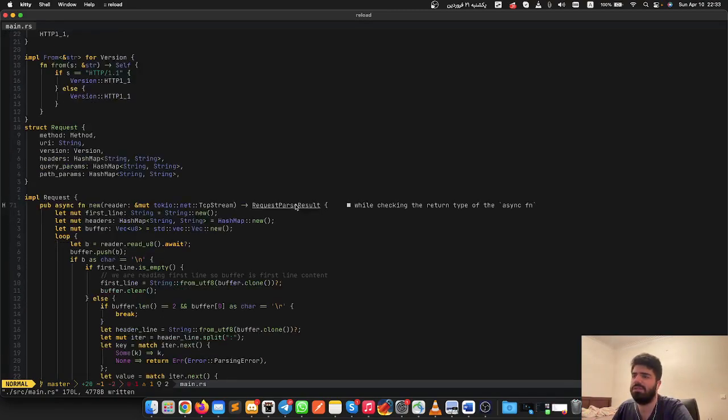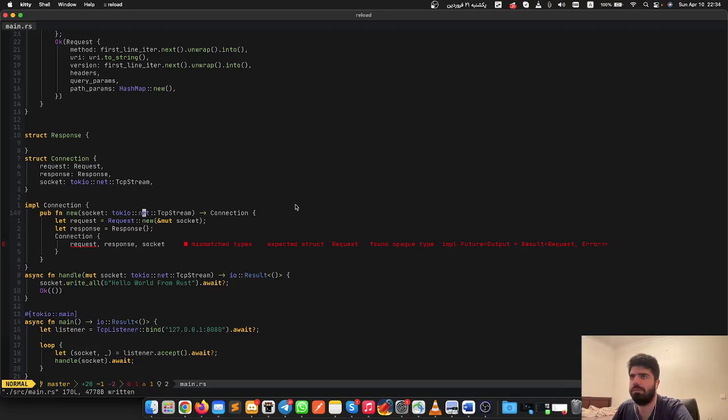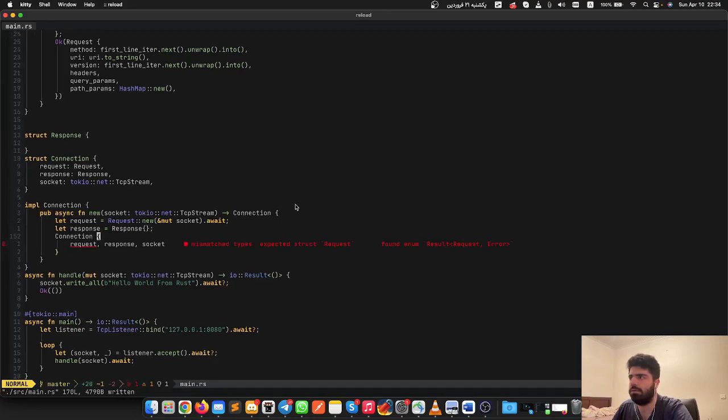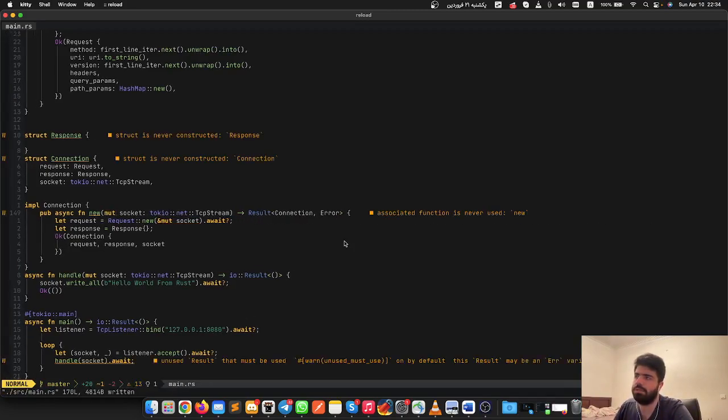Request opaque type? Is this an async? So this should be an async. Oh, wait. Await this. This is also a result of either a connection or an error. Okay. Borrow socket as mutable is not declared as mutable. Okay, let's say this is mutable. Whew. Every time it wants to compile, basically, it makes you cry. But it's a better structure, because now we know for sure that the owner of this socket is this connection type, which is cool.